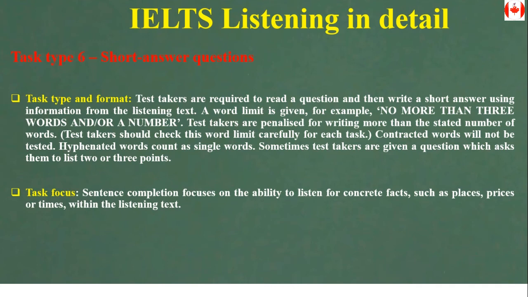In this task, they focus on the ability to listen for concrete facts such as place, port, or time within the listening text. For example, they might ask you in which hour somebody did something. You have to write only the answer. Or where did she or he go, like the supermarket or the coffee shop or something. So you write only the exact answer. The number of questions is also variable.